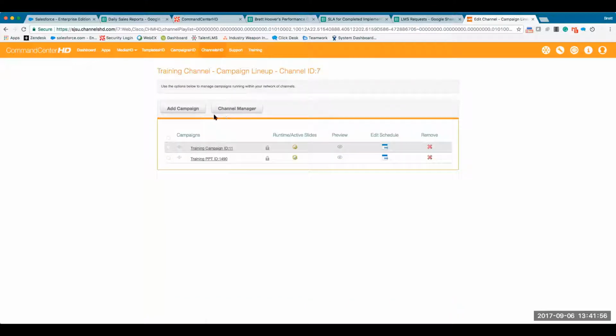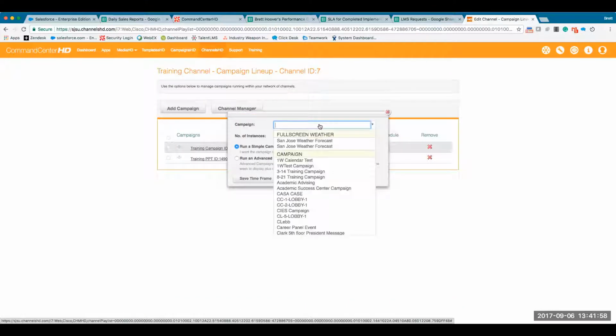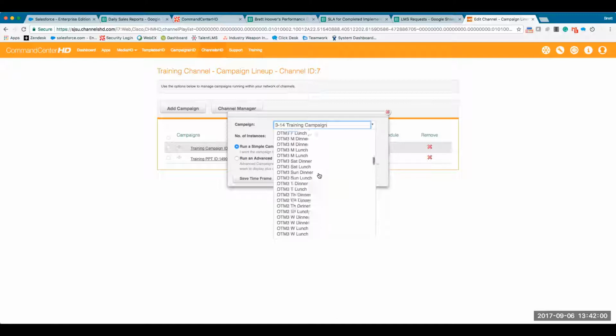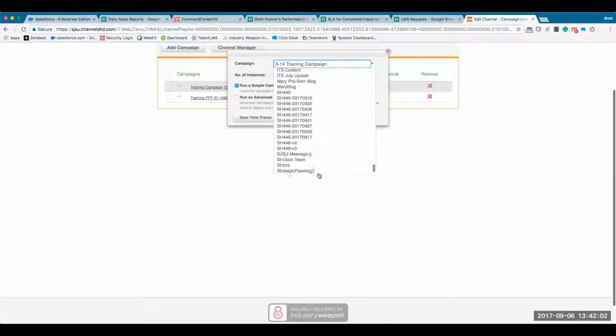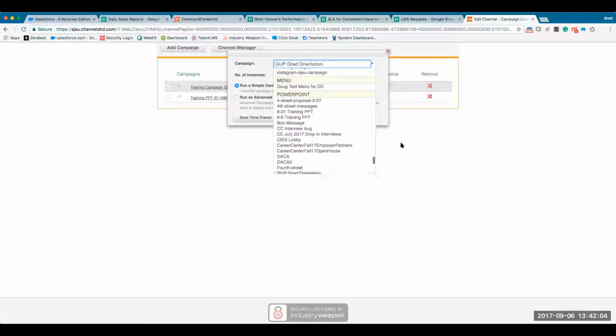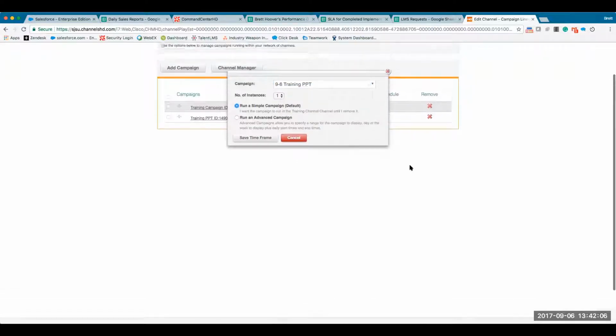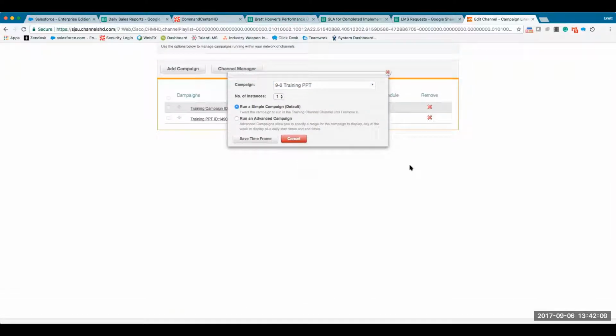Click on a little notepad, click on Add Campaign, and then again we'll find the header for PowerPoint. There we go. So the same concept of any other campaigns, or of Instagram, or we'll see next with Facebook. If we do Facebook with images, it's going to make a campaign for us that we then added to our channel.